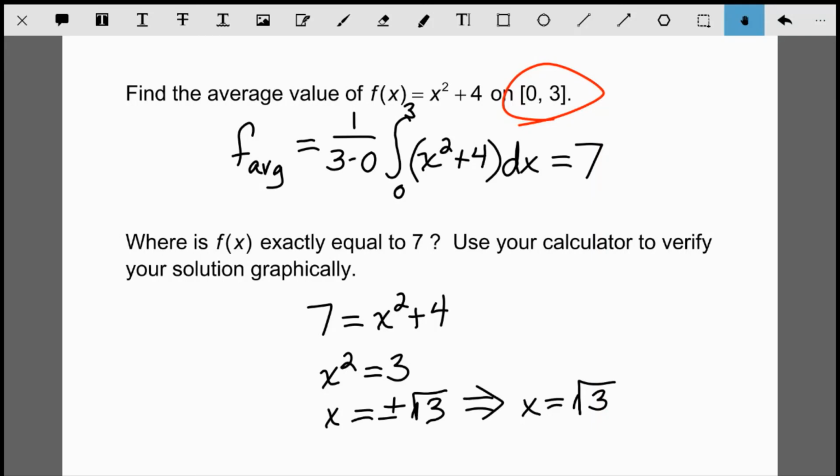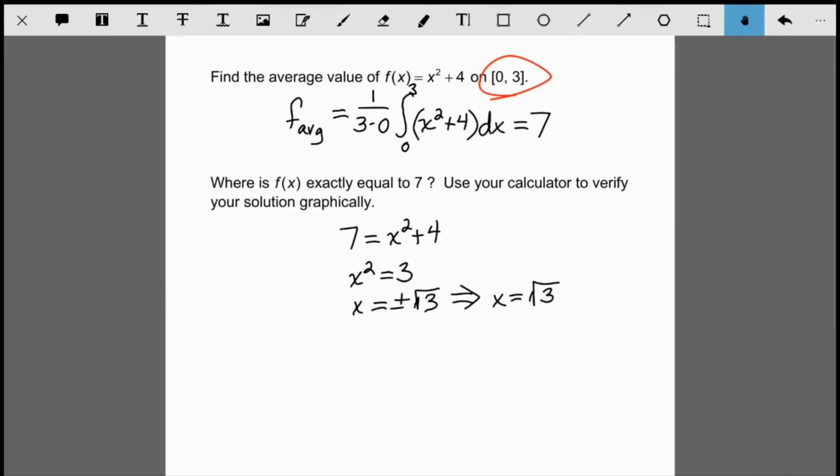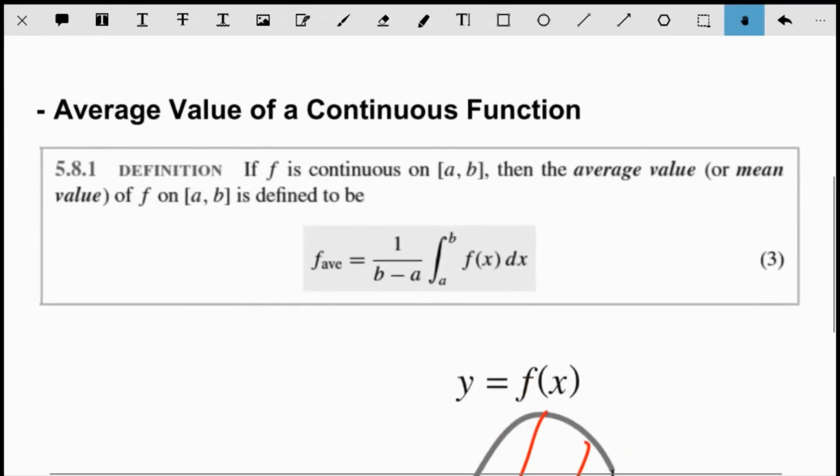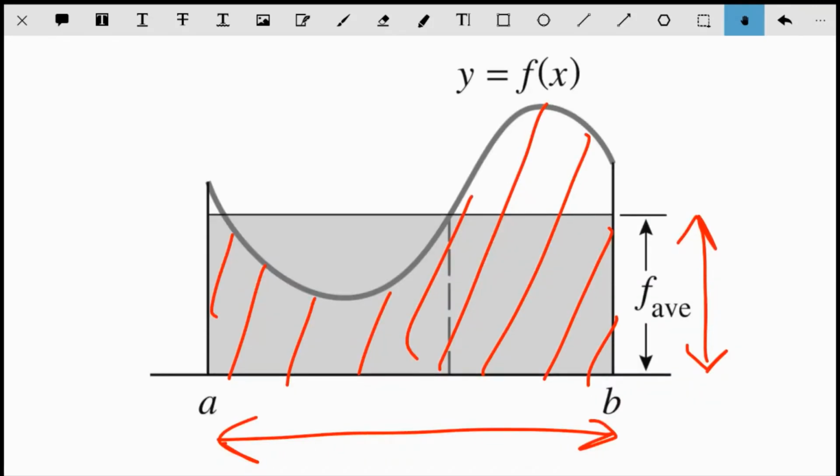And then for the average function value, I don't really think of this as a formula that I memorize. I try to think about geometrically what's happening. And if I can remember geometrically what's happening, what's shown in this graph is that I'm taking an entire area and dividing by the length of the base, then I don't have to remember a formula. I just remember, okay, how do I find that area? I take the integral, and then dividing by the base gives me the height of the rectangle.